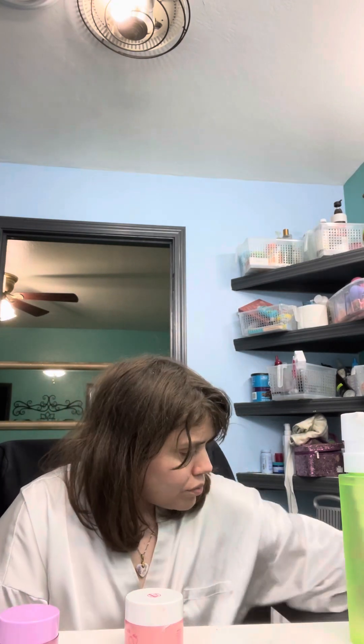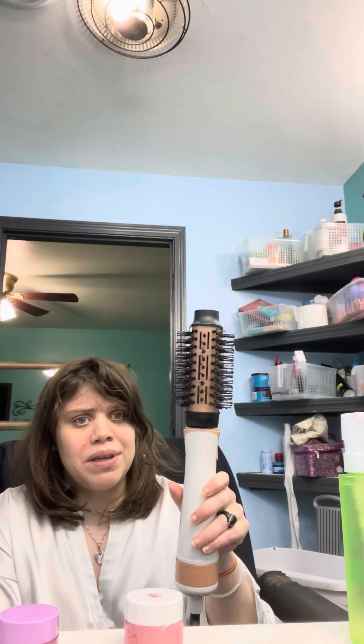We're going to do my skincare routine at night. My mom did get me this to style my hair, and let me tell you, it is easier than using a straightener sometimes or a blow dryer — it's just easy to use. I absolutely love this. This is my new favorite gadget so far. Without further ado, I'm also going to show you the other skincare stuff I've been using.